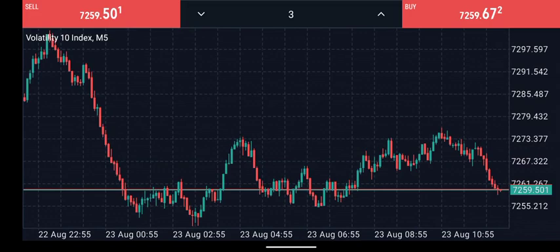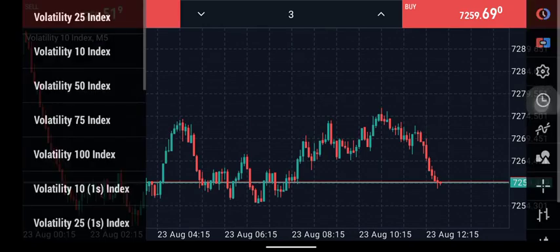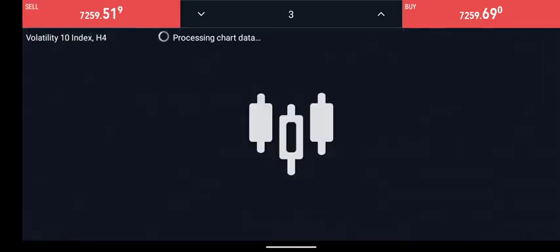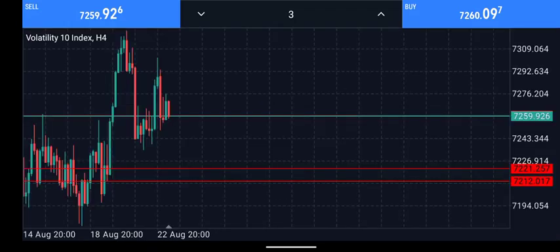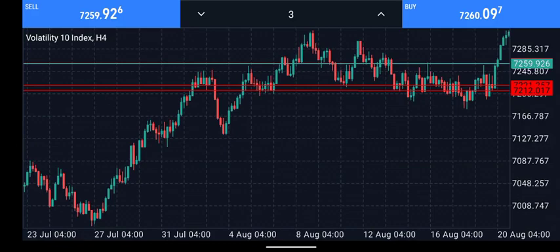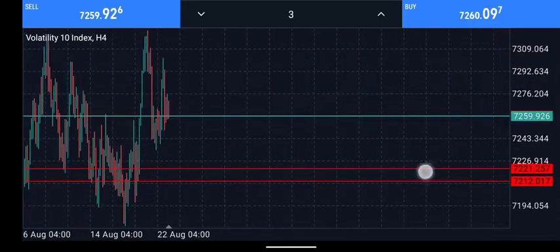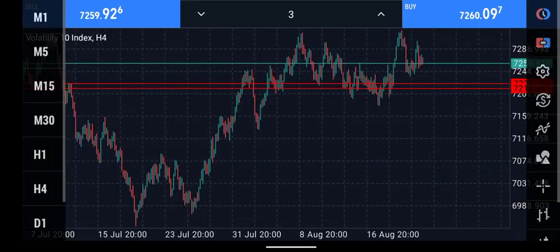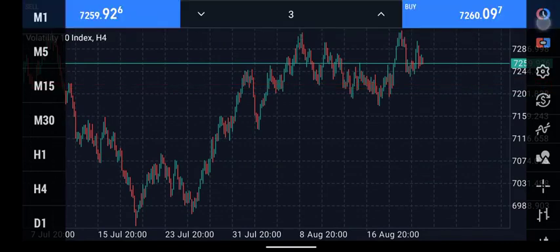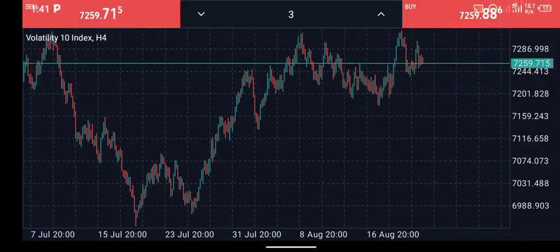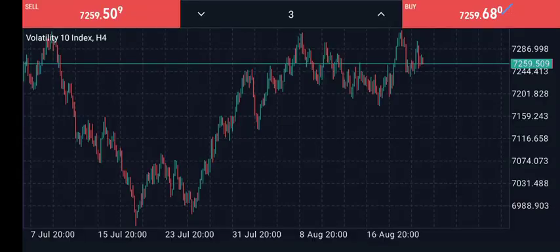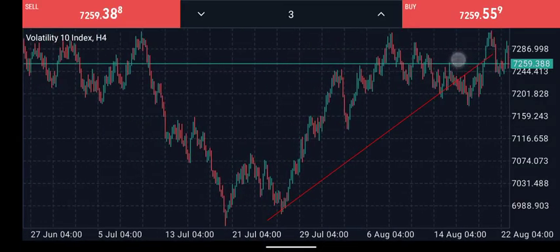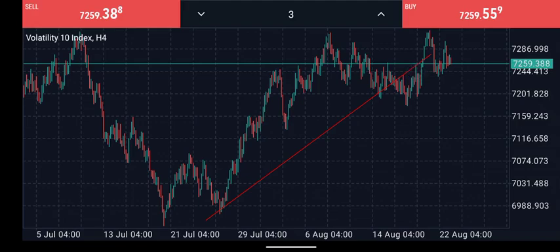Now, I told you we have three types of movement. We have what we call the upward movement. I know we have said this in our video before, but it's still okay for us to see it fresh in mind. This is the upward movement. You can see now the market is actually going up. The market is going up, keeps going up. So this is the upward movement.